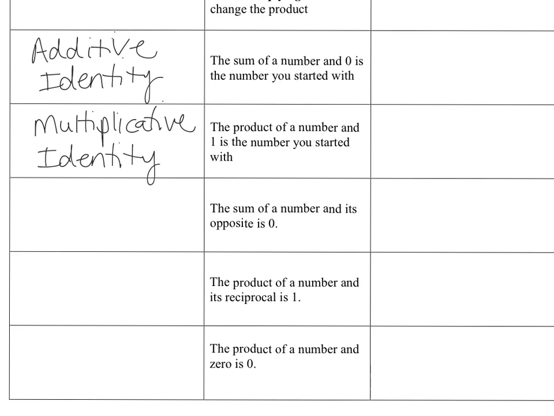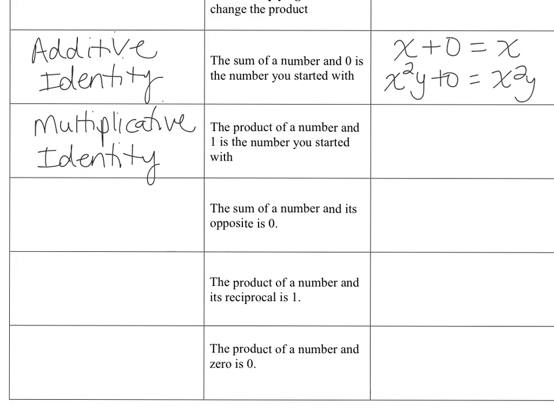So in a basic example of additive identity, I could take a number, let's call it x, and I could add 0. Well, I'm just adding 0, so my result's going to be x. I could make it look crazy and fancy, like I could say x squared y plus 0. That's still going to result in x squared y.